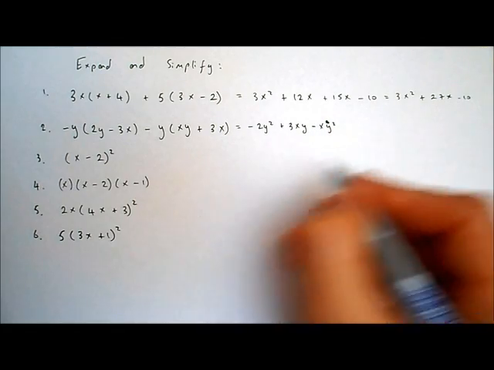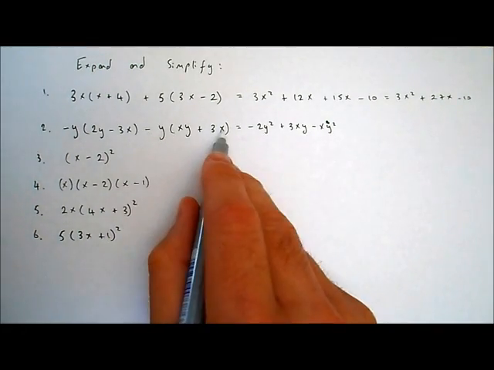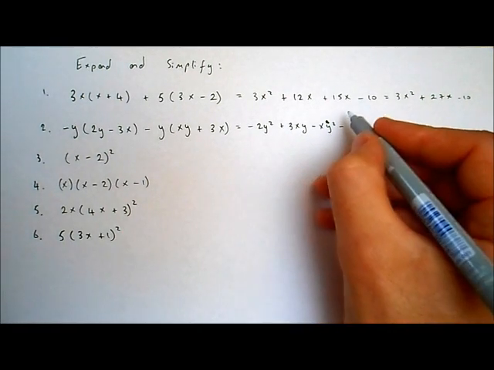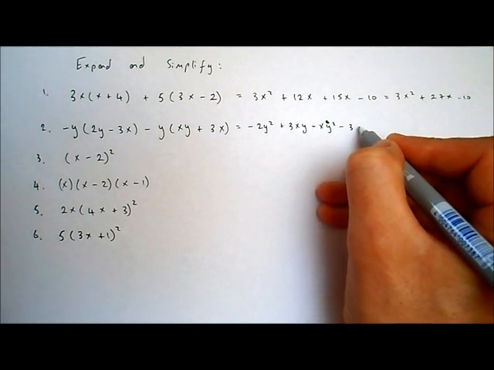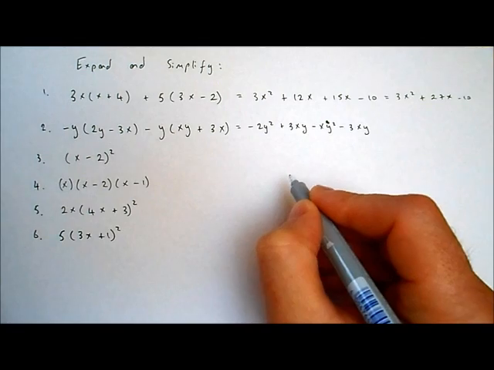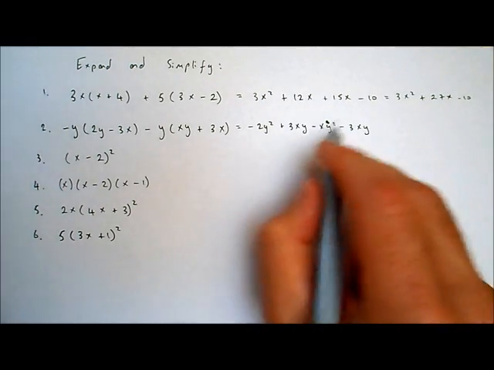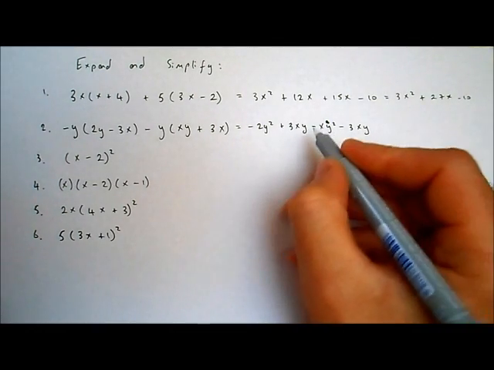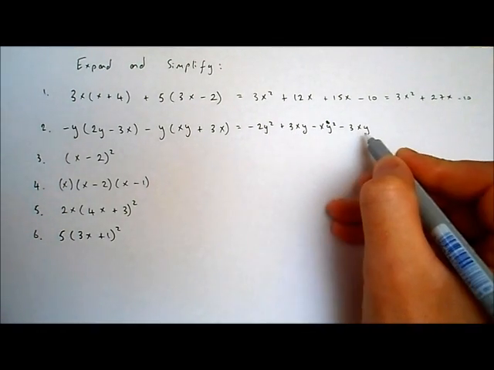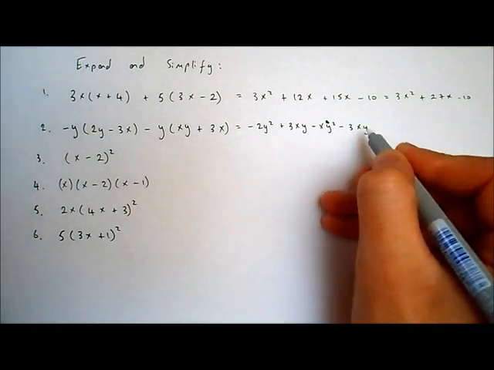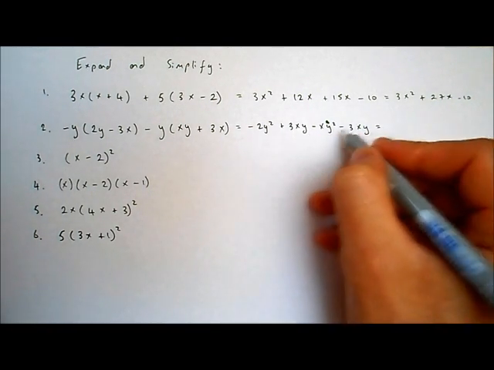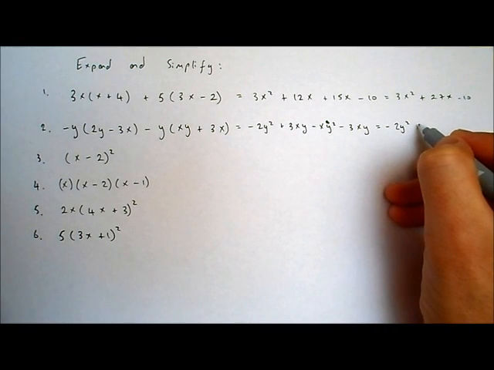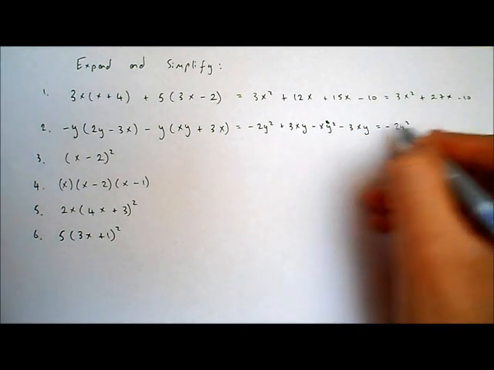and then I have the x part. And then I've got minus y by plus 3x, so it's going to be a minus. So minus y by plus 3x is minus 3xy. And again, it doesn't matter if I write xy or yx. And now I look and see if there's any like terms. Can I simplify it a bit? And you can see I've got 3xy and minus 3xy. So plus 3xy minus 3xy, so I can add them and I get 0. So I'm left with minus 2y squared minus xy squared.